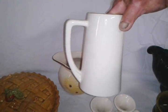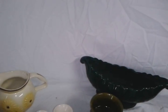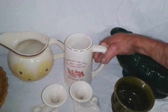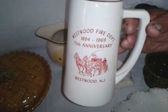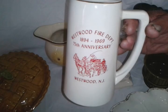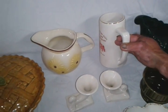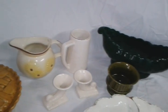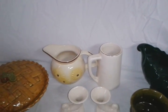This is a McCoy. This is called the advertising mug that McCoy made. I paid $0.99 for it. The only marking it has says USA on the bottom. Here's the advertisement on it — Westford Fire Department, from 1969. I paid $0.99 for this and my buddy's got a McCoy book and it says it's worth $30 in the book — and it's an old book, and some of the prices I notice are higher now than listed in that book.